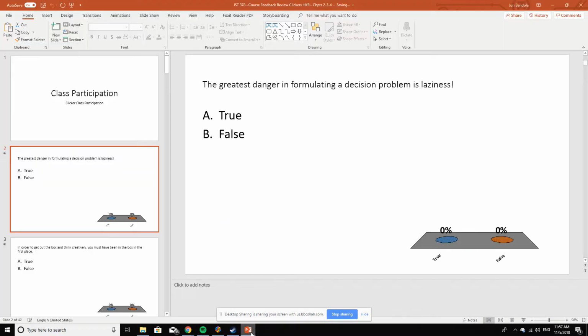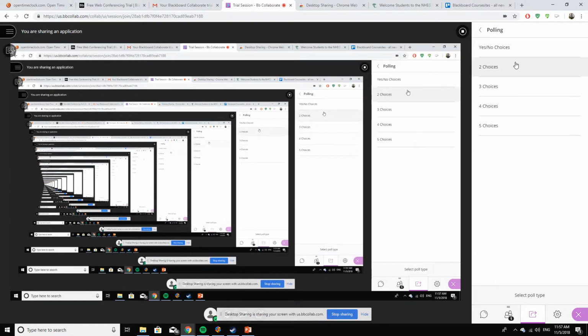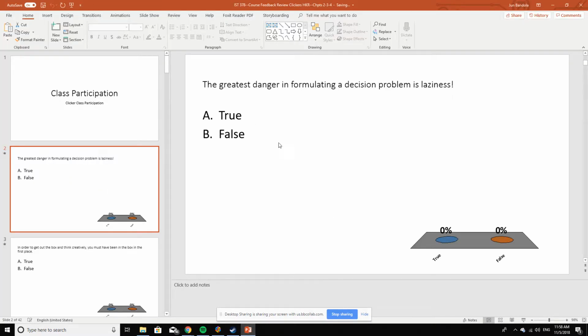So let's say true or false. You can put that as 2 choices, or if there's like a multiple choice, you can put that on there as well.